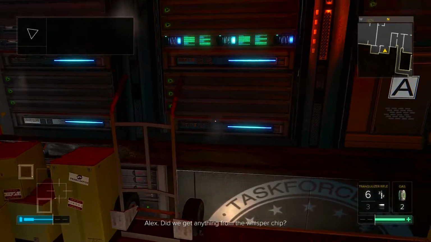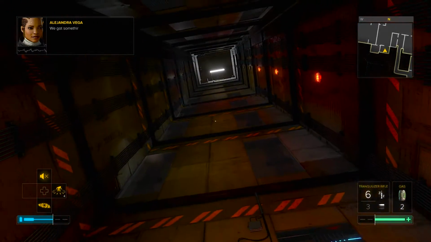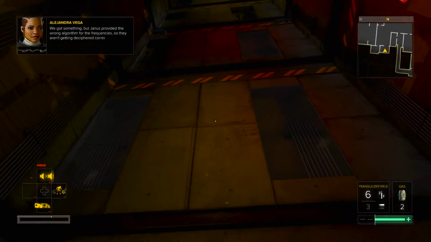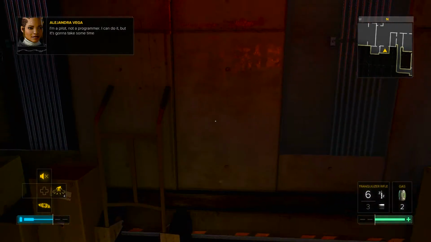Alex, did we get anything from the Whisper chip? We got something, but Janus provided the wrong algorithm for the frequencies, so they aren't getting deciphered correctly. Can you fix it? I'm a pilot, not a programmer. I can do it, but it's gonna take some time.